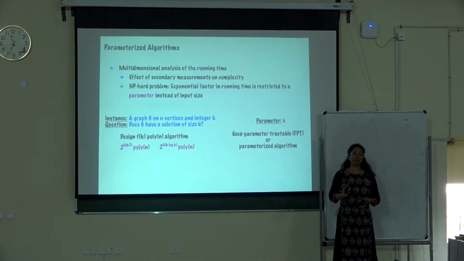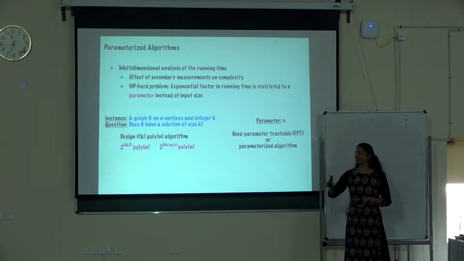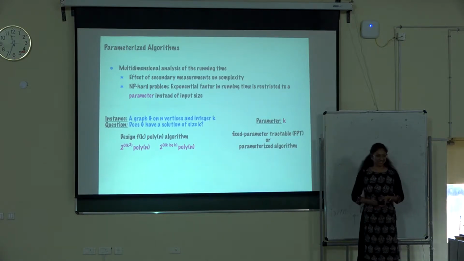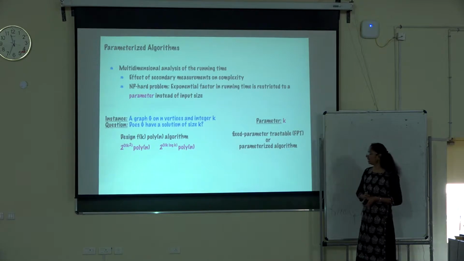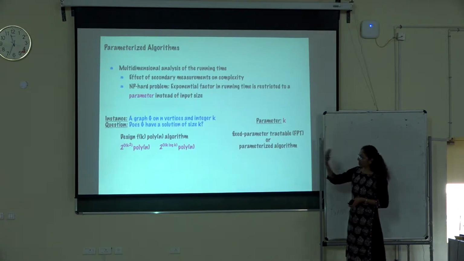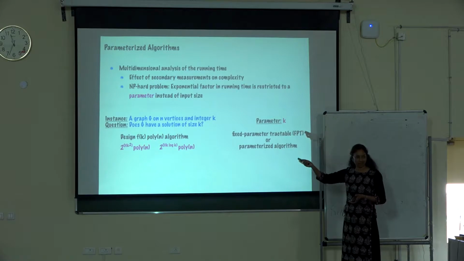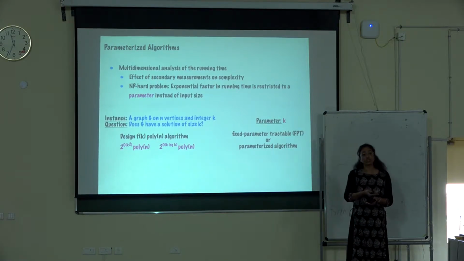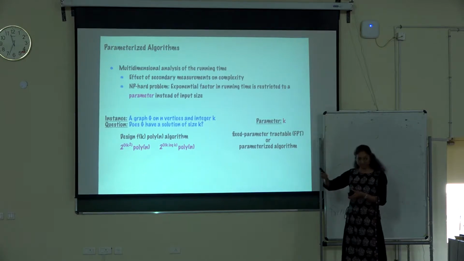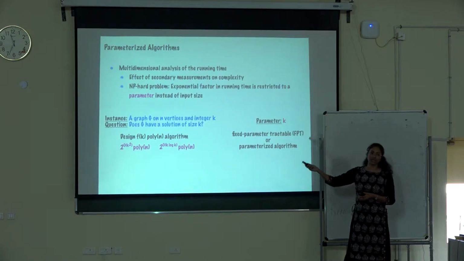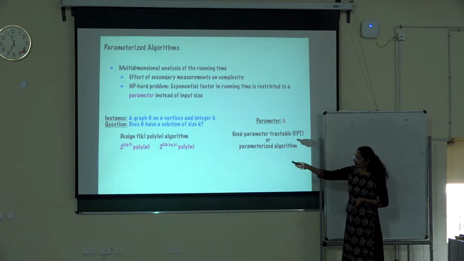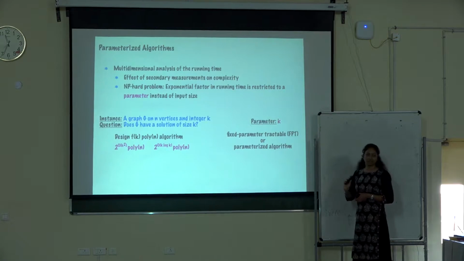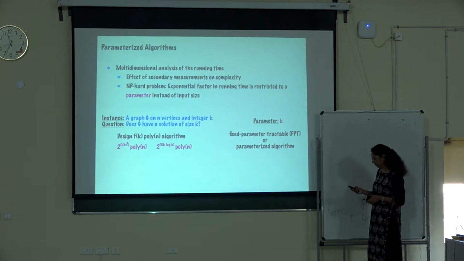And the non-polynomial part, in parameterized complexity, we would like to confine it to a parameter. So I guess all of us know it. It's just for completeness that I'm restating it. Okay. So a parameterized problem looks like this: given a graph G and a parameter k, you want to find a solution if the graph has a solution of size k. And let's say that the problem is NP-hard, so you do expect only exponential time algorithms, so the exponential factor is restricted to only a function of k. That was enough for our purposes.